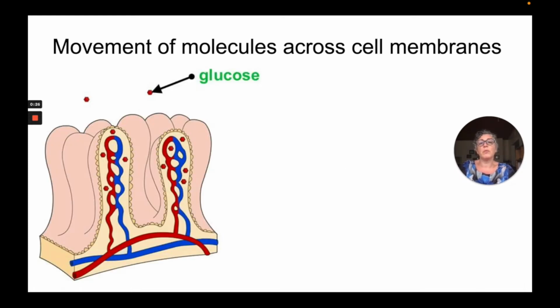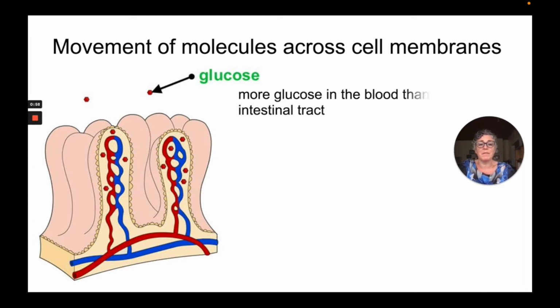So first of all, we have the movement of molecules across cell membranes. So that can happen with passive transport with diffusion or with osmosis in the case of water. But in some cases, there are areas, let's say for example in the human body, where we want all of the molecules to move across the cell membrane. And so even when the concentration gradient is against the movement of that molecule, we still want those molecules to move in that particular direction.